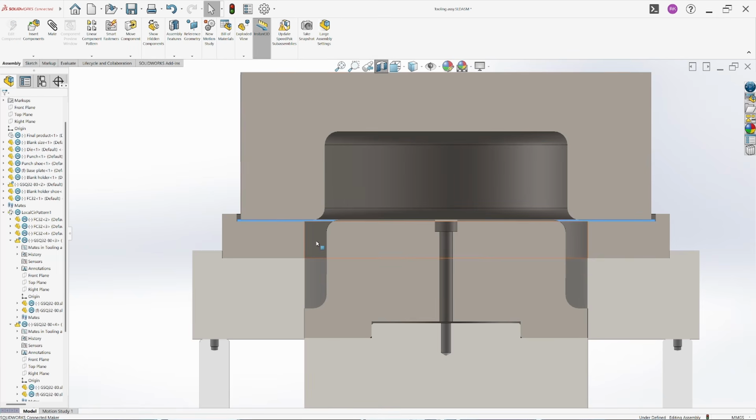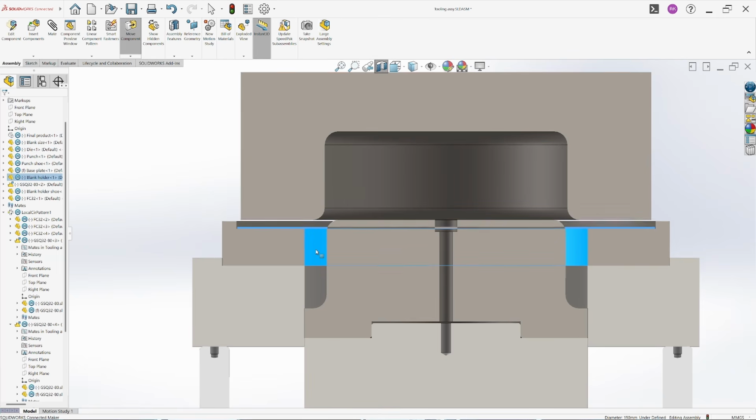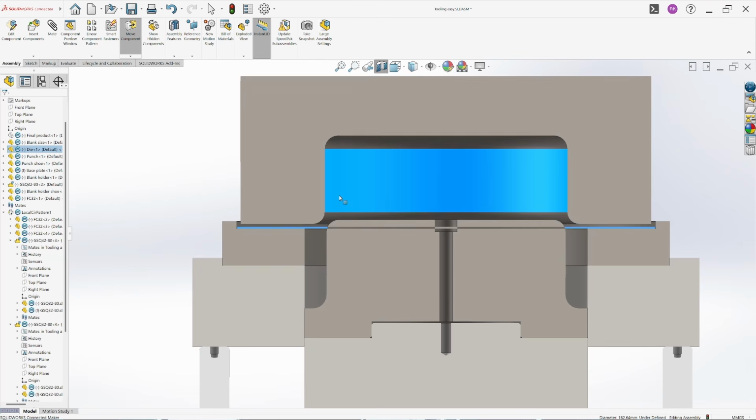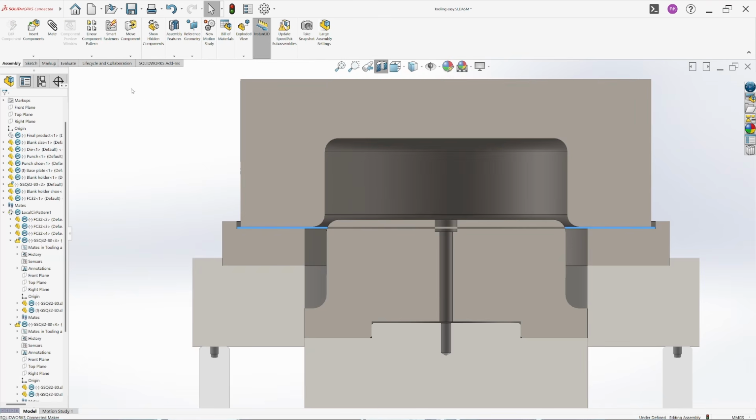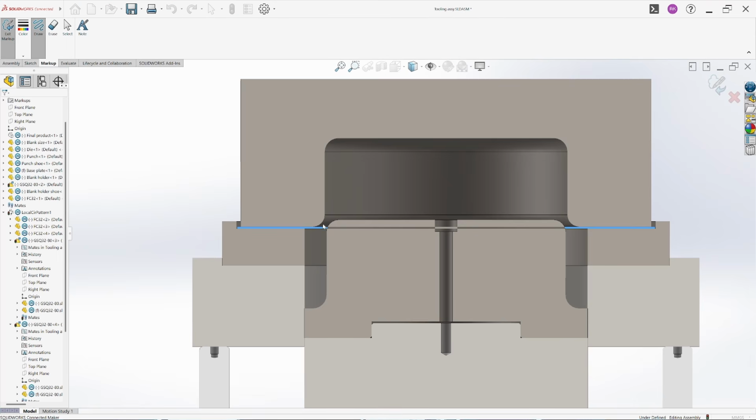Initially, when it goes down with the die, what could happen is the sheet will deform something like this with the radius, something like this, but it could be something like this, right?